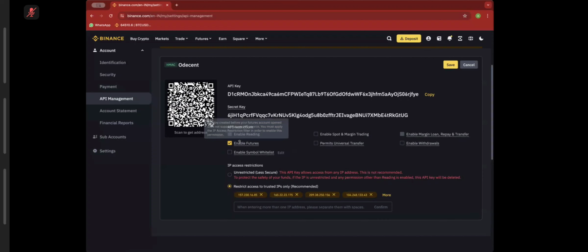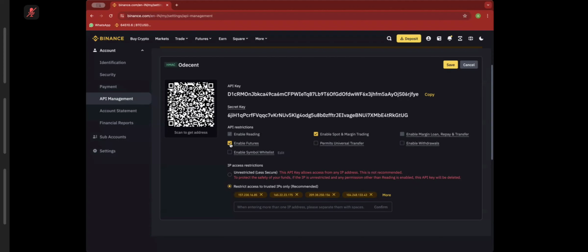Okay, so you can allow future trading and allow spot trading, but apart from these two, don't give any kind of permission. Don't give any kind of withdrawal permission, because our system is only to allow making the trade, not to get any kind of fund withdrawal access. So anybody, either our platform or any platform, don't enable withdrawal. Otherwise your money will be gone. So it's in your control.